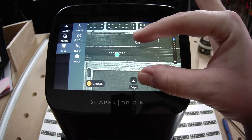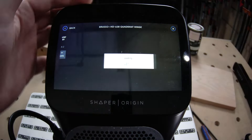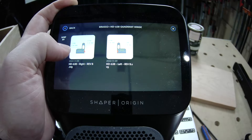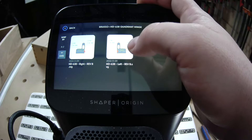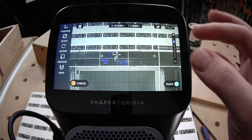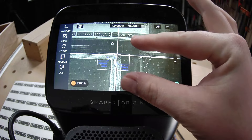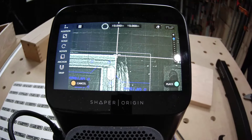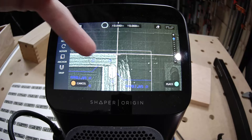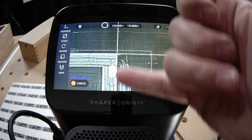Hop into Import. Grab that Bruso Quadrant Hinge, the 638. I've already done my right side, so I'm going to use this left side and rotate it 180. The custom anchor point for this particular hinge gives you enough offset that you cut past the backside, leaving room for the actual knuckle of the hinge, but it lines you up right with the outside edge.